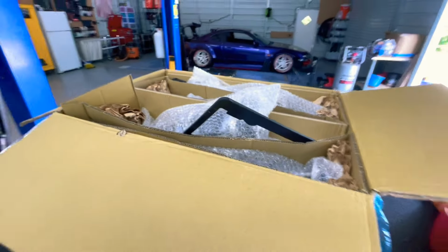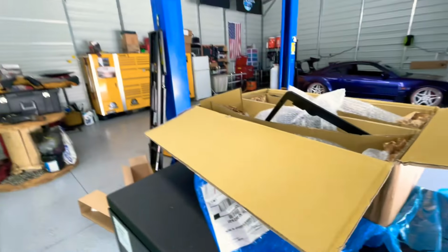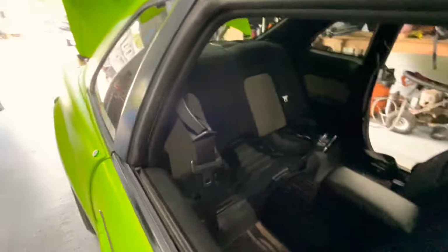So now that we have checked the system, the bags and all that are good, now we're going to continue removing the back seat. Let's get it. All right, for the back ones, they have a bolt there and a bolt here, and those are 10 mils. Let's remove those. Once those bolts are removed, this is free. Now let's take it out.